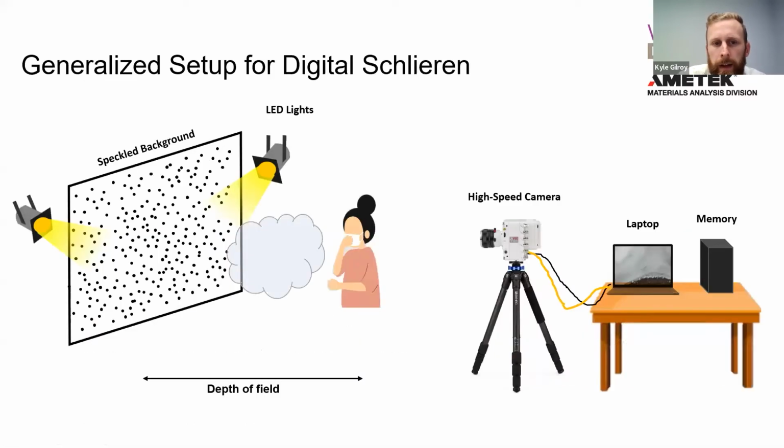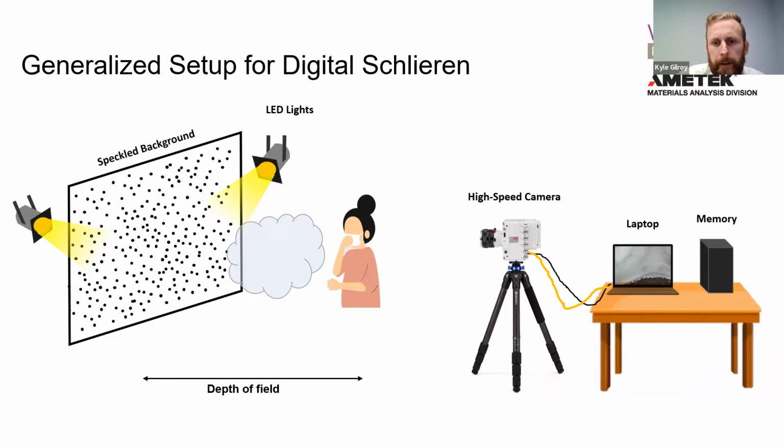So what does a typical background-oriented Schlieren setup look like, or a digital Schlieren setup in general look like? Basically, if it's a high-speed event, you'll have a high-speed camera, all right? You'll have a subject. This could be any event. It could be a person coughing. It could be, for example, something very destructive, an explosion or so on. And then in the background, you have a textured background. Here I have a speckled background, but this could be checkers. It could be a wide variety of different structures or textures here, okay?